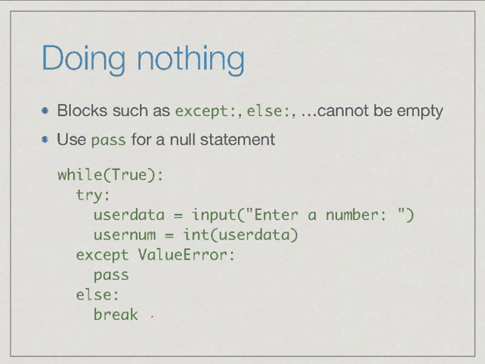So the answer is that there is a special statement called pass. So pass is a statement which exists only to fill up spaces which need to be filled up. So when you have blocks like except or else, if you put the block name there, you cannot leave it empty. In this case, you can use the word pass in order to do nothing.